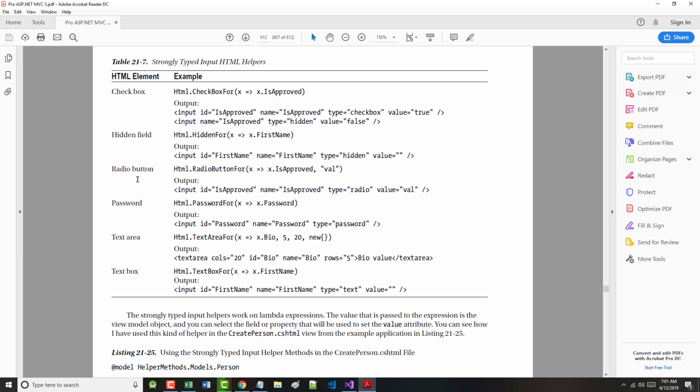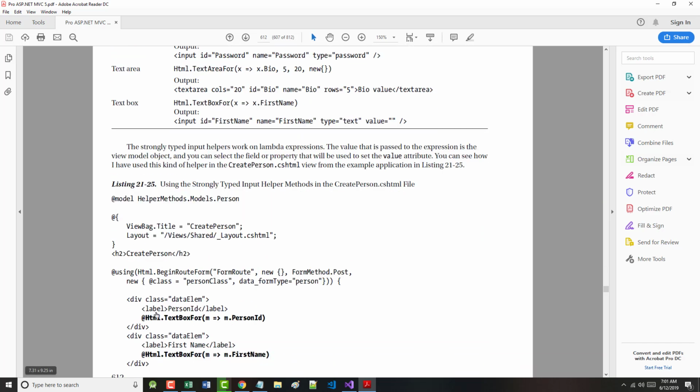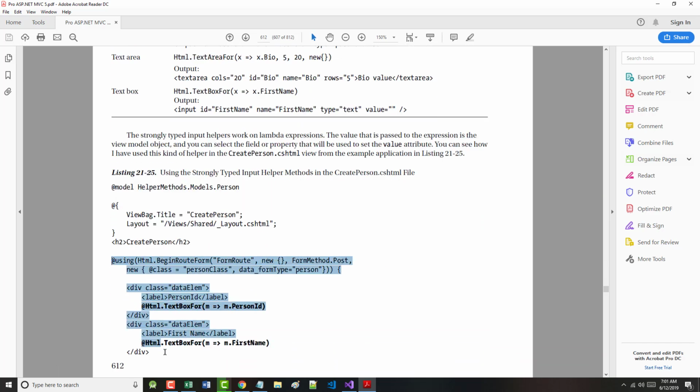As mentioned underneath the table, so down here, the author says the strongly typed input helper methods work on lambda expressions. The value passed to the expression is the view model object, and you can select the field or property that will be used to set the value attribute. You can see how this is done based on the using statement, which is on pages 612 and 613. So let's grab that using statement.